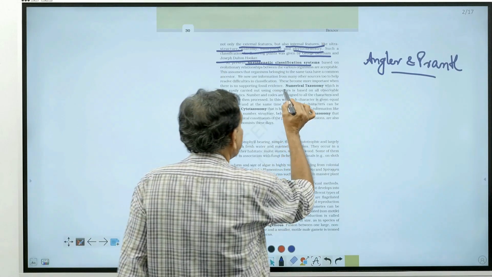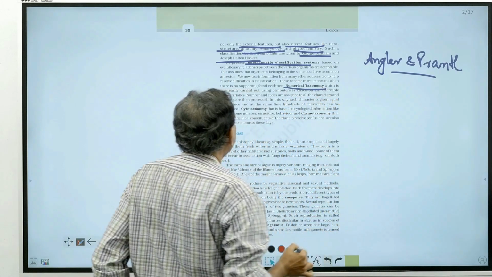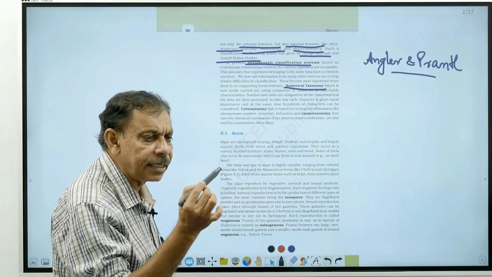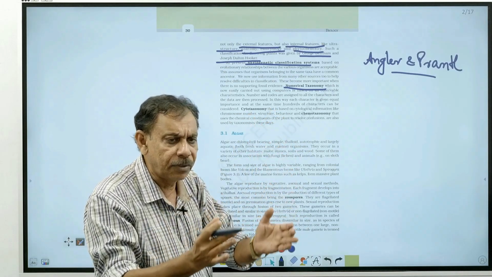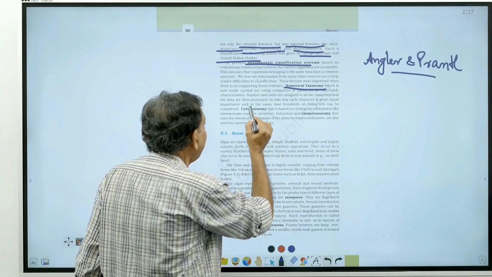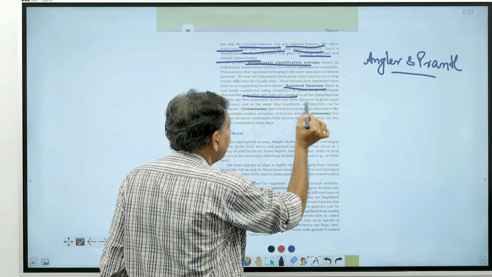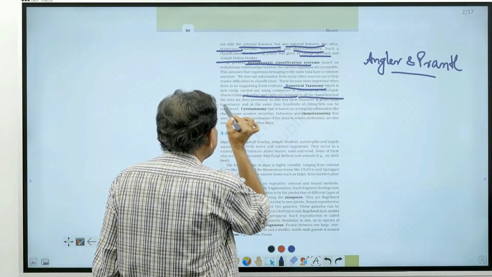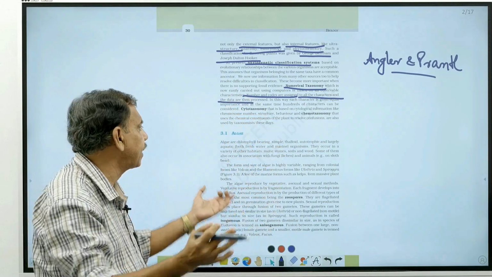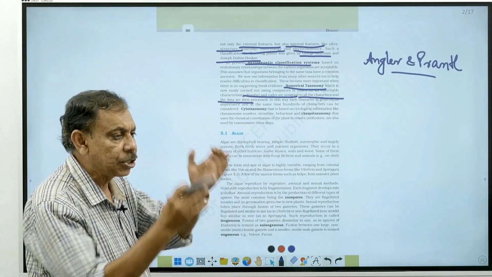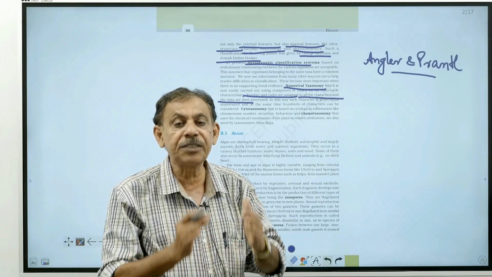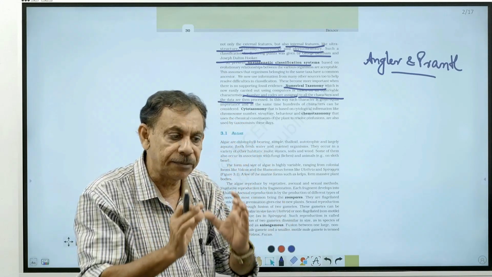Then comes numerical taxonomy. What is the importance of numerical taxonomy? Each and every character of an organism or a plant is allotted numbers and codes. A database is developed and the data are processed. Based on this, we will be able to identify which plant this is and which family it belongs to. All details will be obtained.